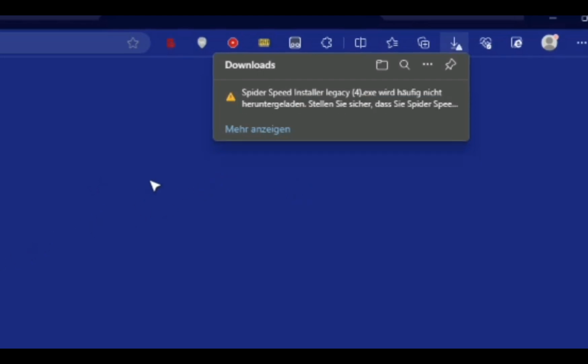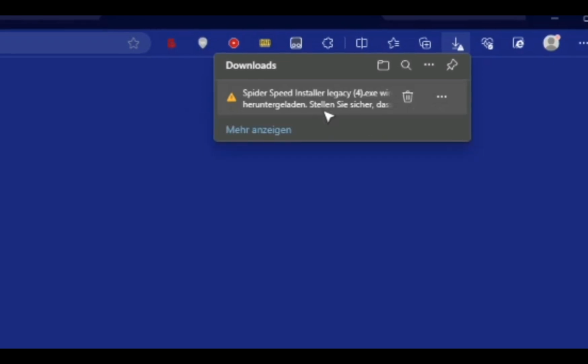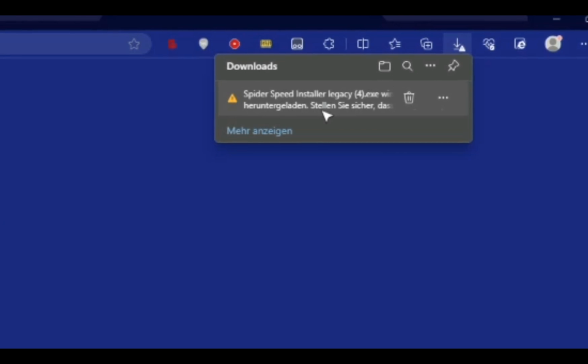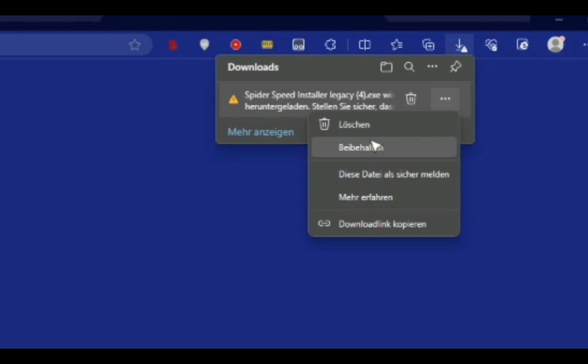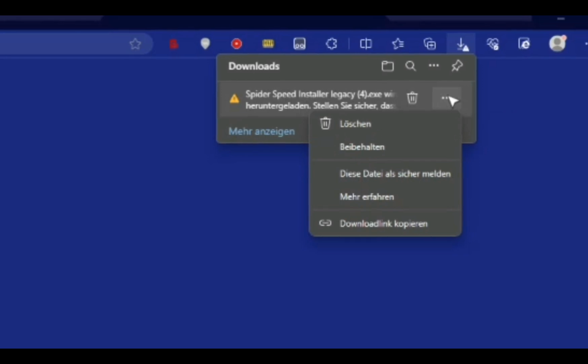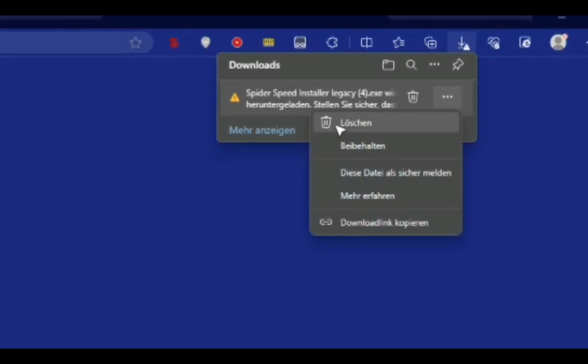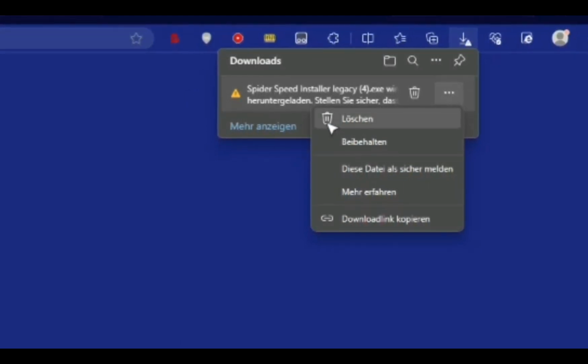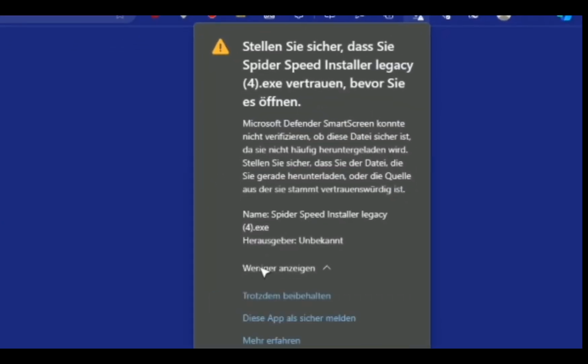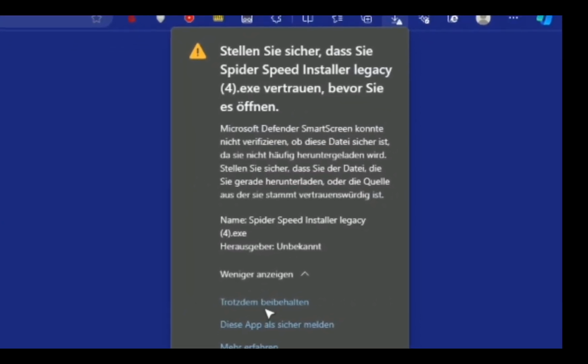After that's downloaded, make sure that you have your antivirus off, because it's cheatware, so you have no other choice than to disable your antivirus. Cheatware is always tagged as a virus and there isn't much you can do about it but disable your antivirus. Your browser will probably also tell you that it's insecure or a virus. You may need to click on ignore or keep anyway, so I'm gonna do that right now. Here, keep it anyway, that's in German.